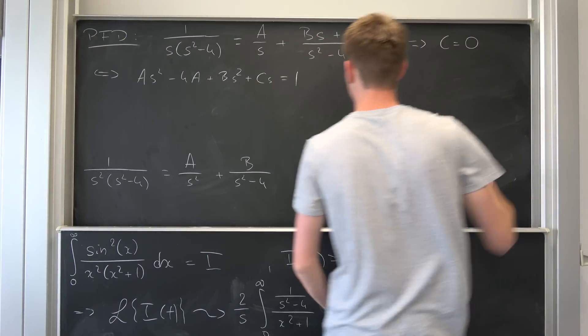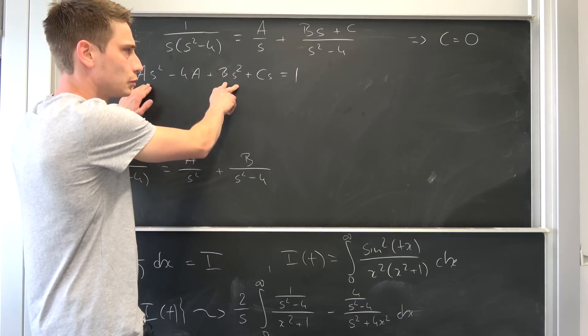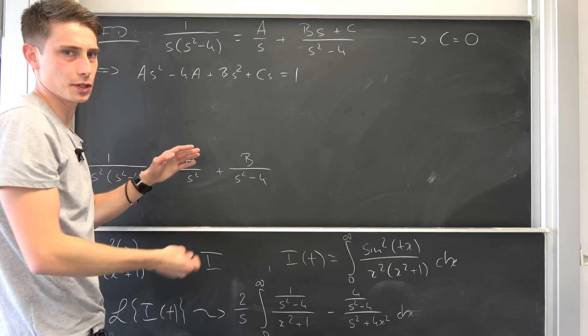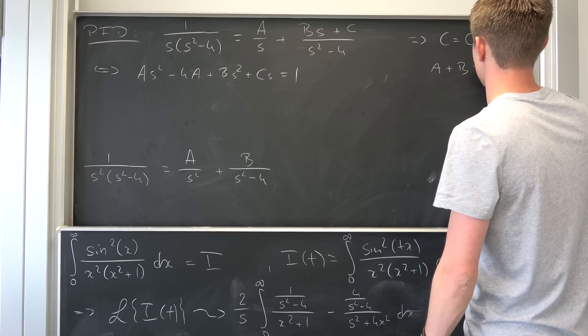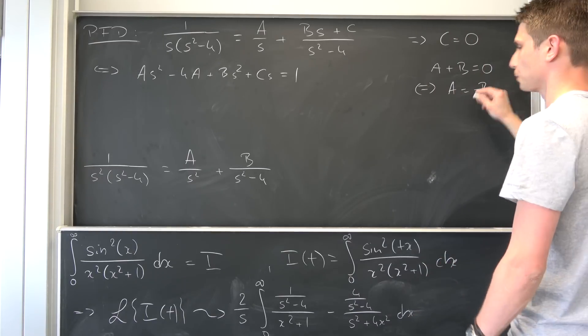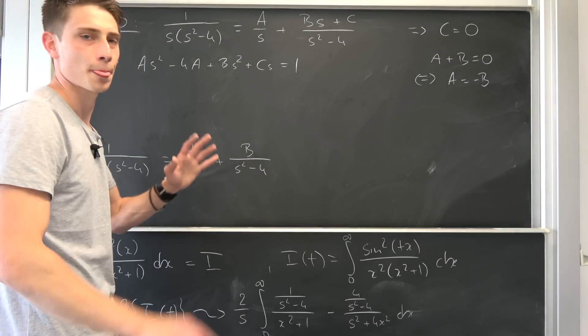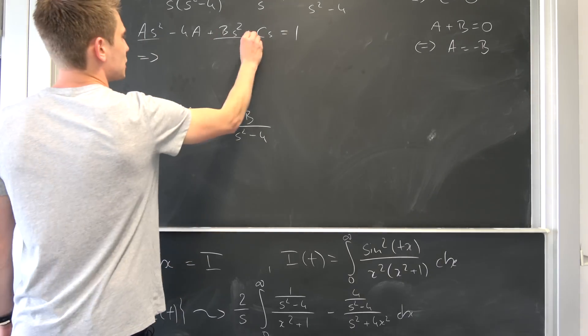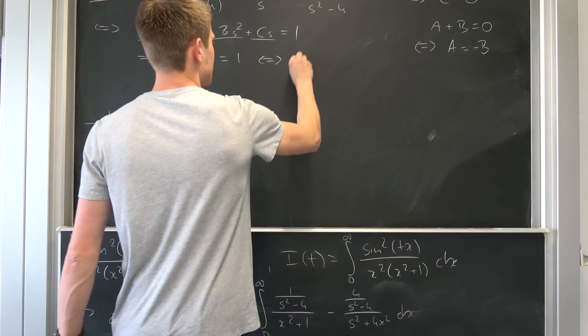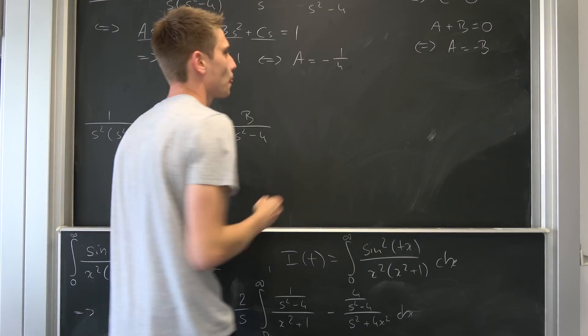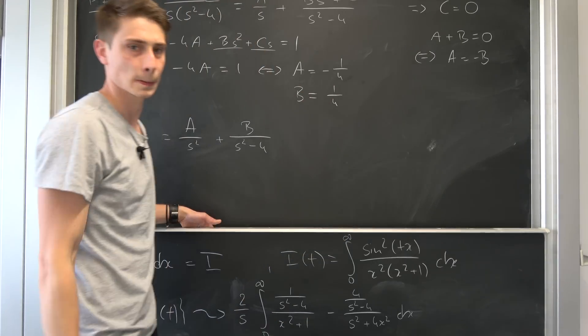So c needs to be 0, that's quite nice, it simplifies a bit. And also just like before we have those s squared terms. That's quite nice because a needs to be minus b, bringing this to the other side. So a plus b has to be 0 is equivalent to saying we have a equals to minus b. I hope you can see where this comes from. My explanation is a bit sloppy on those partial fraction decomposition videos. Never mind. So what do we end up with now? We know that this is 0, this is 0, this is 0. So we now know that minus 4a needs to be 1. But we can conclude since minus 4 isn't equal to 0 that a needs to be minus 1 over 4. We have a condition for b. b is just minus a, so that also means that b is 1 over 4. Done.